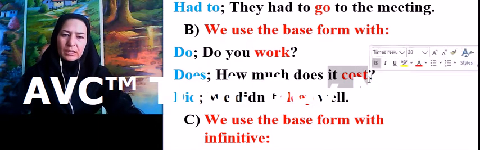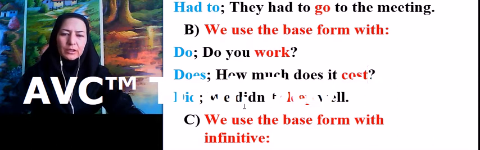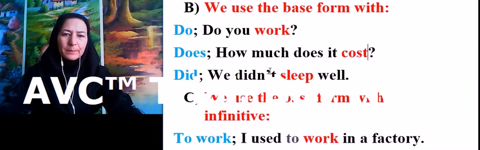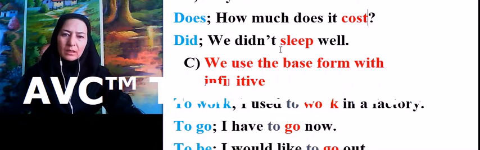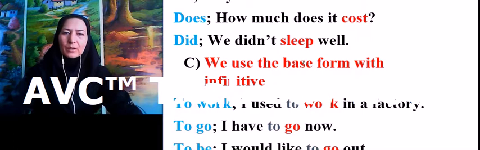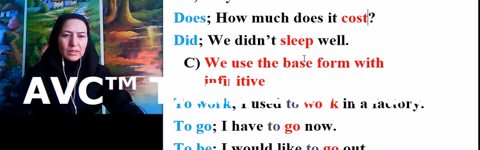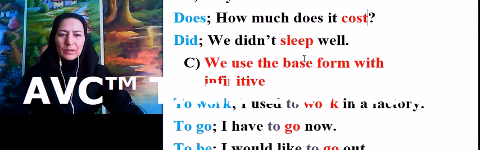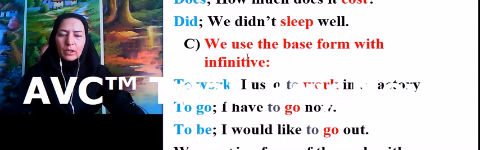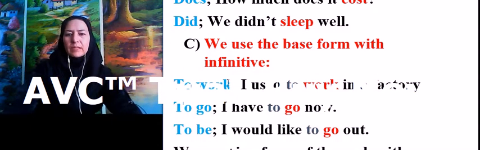Again, after does, you see the base form of the verb. After did, we see the base form of the verb. We didn't sleep well. Didn't. Again, the pronunciation is important. And sometimes we say the pronunciation talks. So it means if your pronunciation is better, others can understand you well and you'll be really successful in your languages.